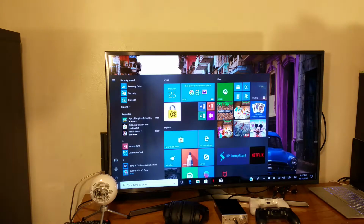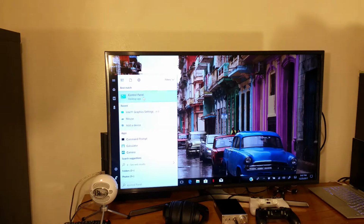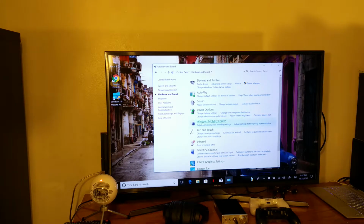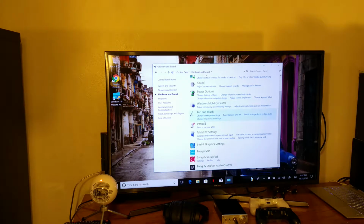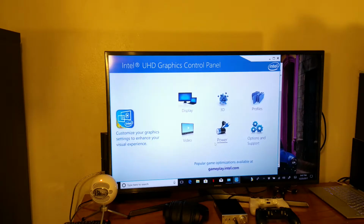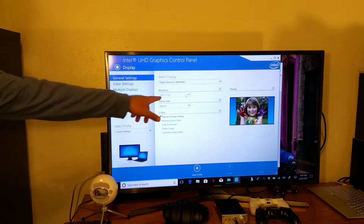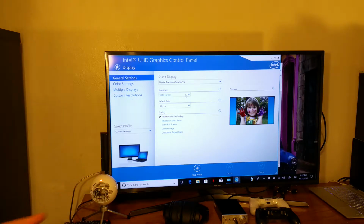Okay, now the PC settings are pretty simple. You're gonna open up your control panel app here, and you're gonna click onto the hardware and sound, and you're gonna go to your Intel graphics settings. Now you're gonna go to the display. There are going to be two here. You're gonna select digital television Samsung. You're gonna set the resolution to 3840 by 2160.